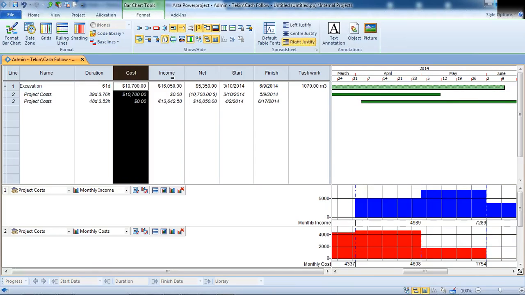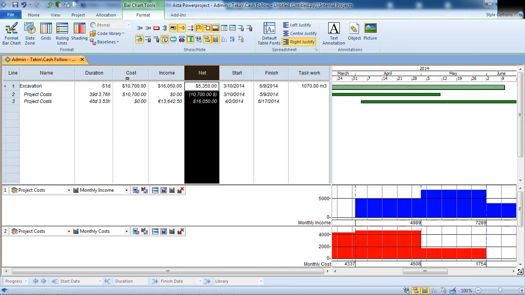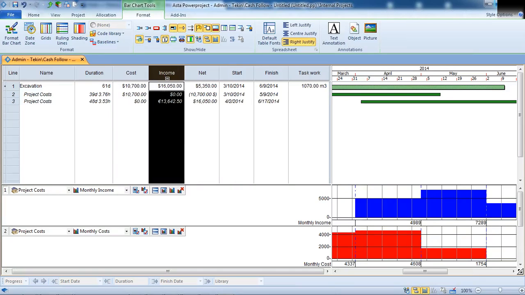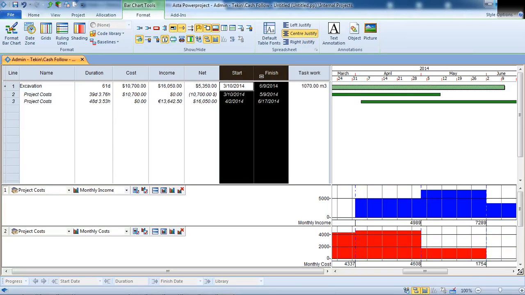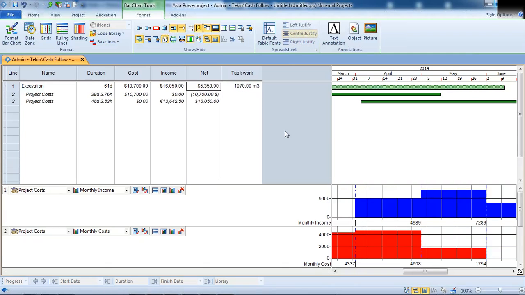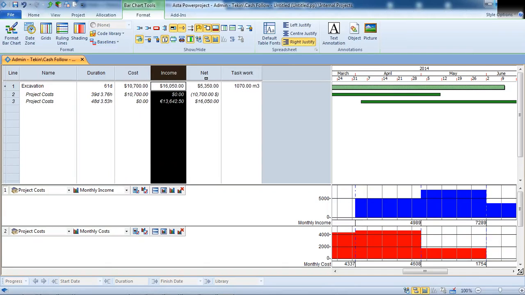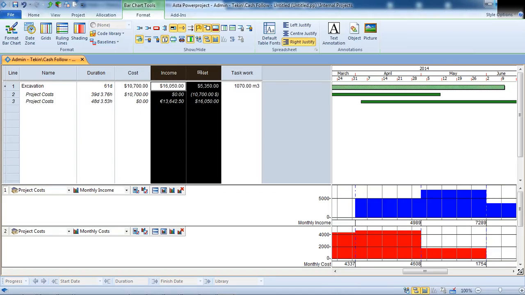One of the things is that these fields here are showing the planned cost, planned income, and net income. Let's change the screen a little bit. This is a cost, this is an income, and this is the net values.